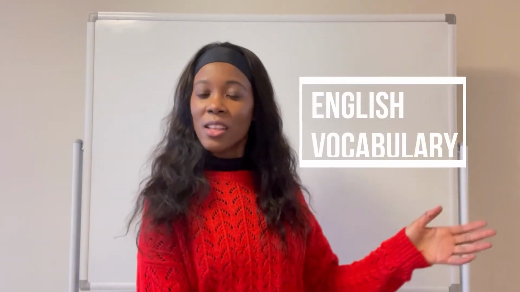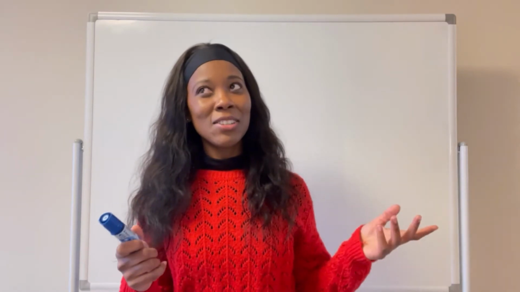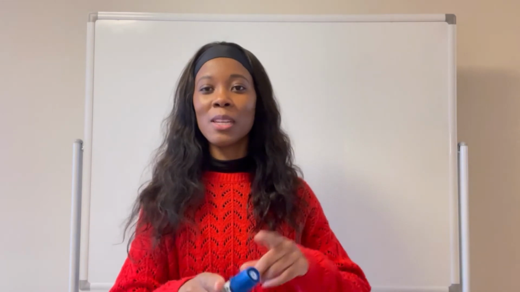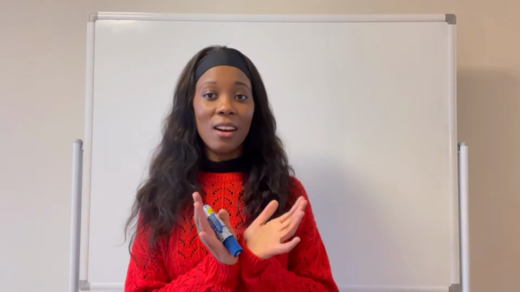How do you use English vocabulary and convert it to Jamaican Patois? Let's look at some words. So first rule, or first cheat step. Cheat step, rule. I'm just gonna say rule because it sounds better. So the first rule is English words ending with ER, you will change the ER ending to A.